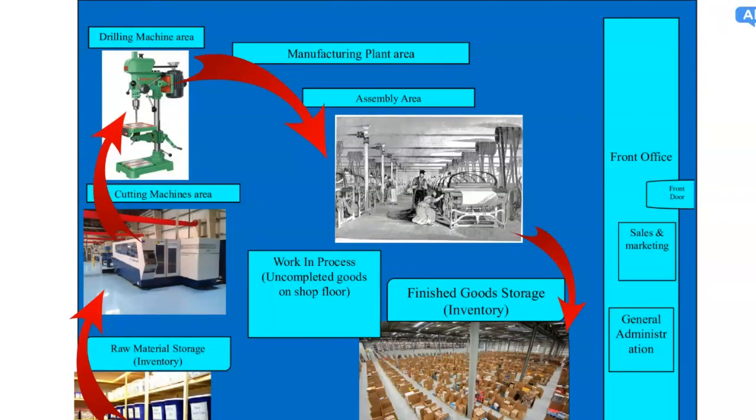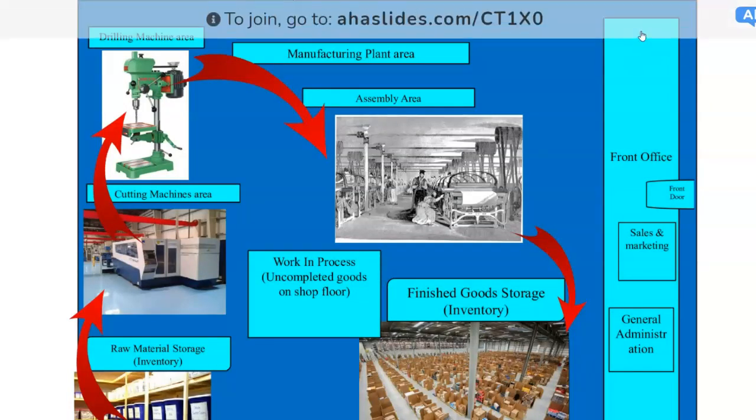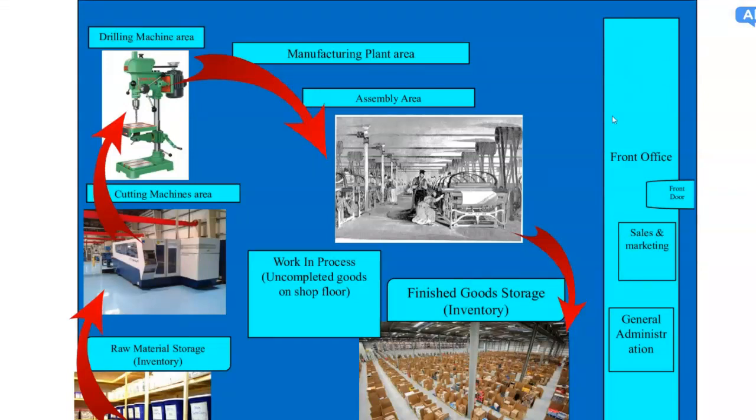As you can see on the right-hand side, there's the front door. We go through the front door. And when you go through the front door of any manufacturing company, what you will see are the goods that they produce. The products are on display here. They want to show the world what they produce.